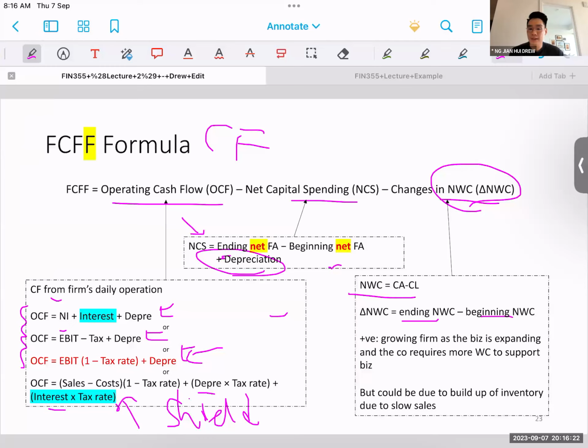For working capital in general, if anyone asks you what working capital is, it is simply the capital that's required for the daily operations of a business. All businesses need fixed assets, so that is your capital expenditure, and they also need working capital in order to operate the business on a daily basis. That's what we're calculating here, CA minus CL, your net working capital. With this intuition in mind, if a firm is growing very fast, you need more capital for daily operations. So a positive change means that capital is expanding.